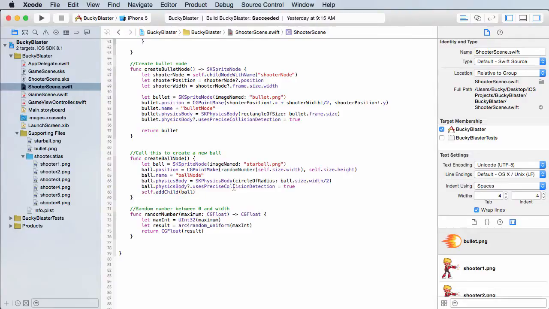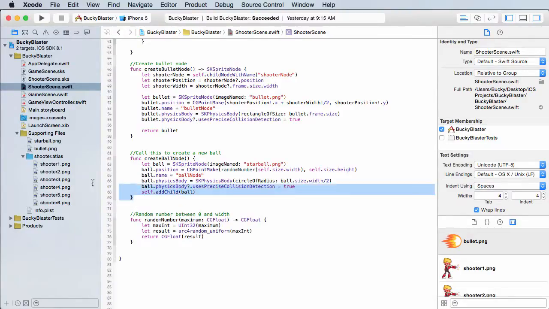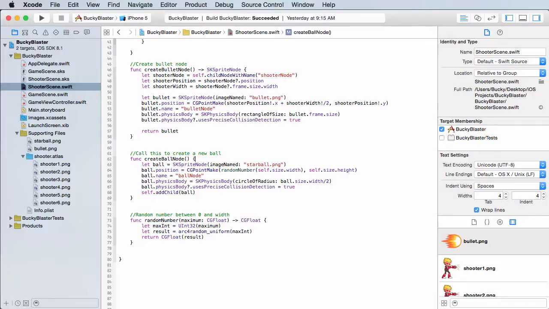So again, all this is going to do is create a ball node in a random X position. It's always going to appear at the top of the screen. So we're going to call this every, I don't know, maybe 2 seconds. And if that's too easy, then we'll call it every 1 second. The faster we call it, the harder the game's going to be. But that is that method. And now we need to set up the animation for this. It's real quick, but I'm going to show you that in the next video since this one is getting kind of long. So I'll see you then.